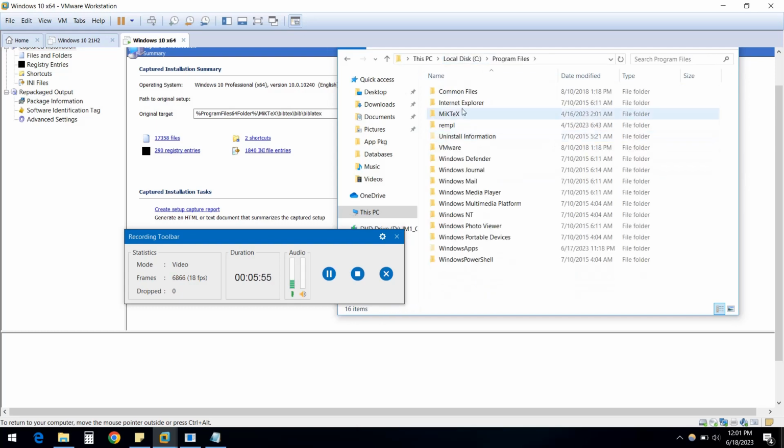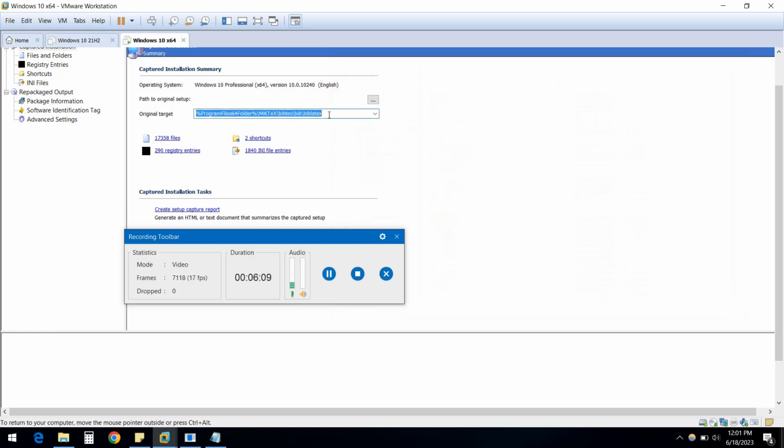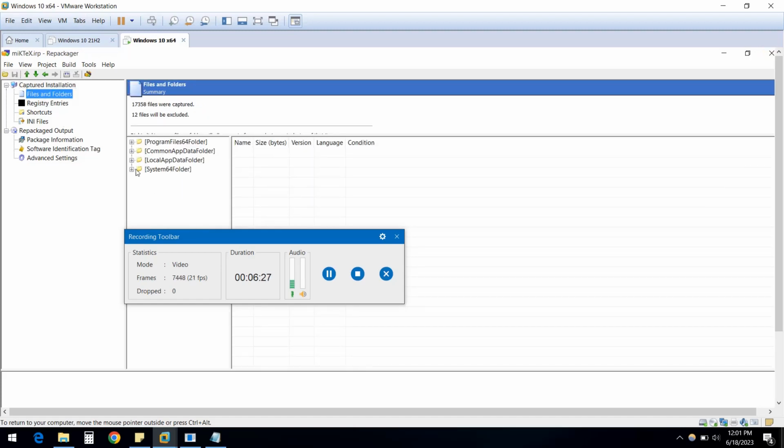If not, you can comment, or you can join my telegram group to discuss what install dir is if you are not able to understand. So the install dir should be the main folder of the application, so we should keep only the main folder here. Next, coming to the files and folders, I am not going to explain here because we covered it in the last session, how to remove the junk files. You can watch my previous video. Registries I will explain in this video.